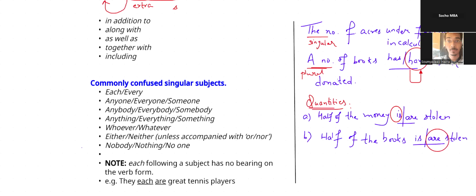Great. Why is there "is" here? Because we are talking about proportion. Hmm. And why is there "are" here? Because we are talking about a countable thing, हाँ, like half of money तो countable ही नहीं होगा, right? But books तो count कर सकते हैं. Okay. Now, if I say that 2 million rupees, what would you write here? Is or are?